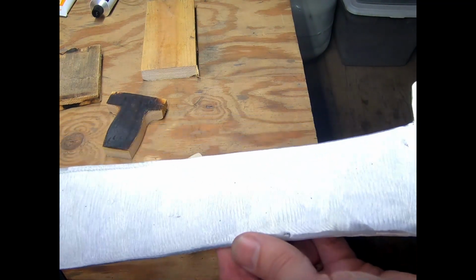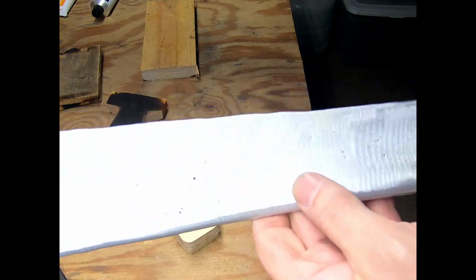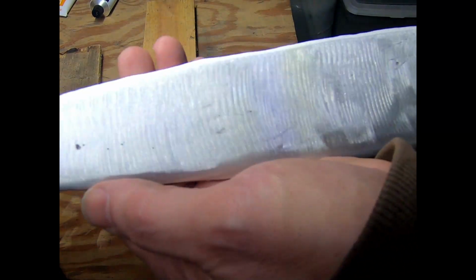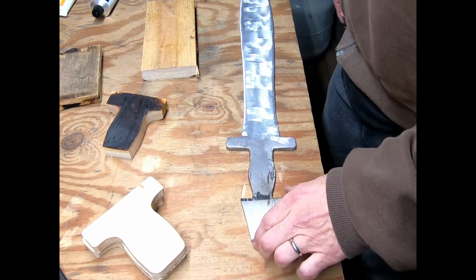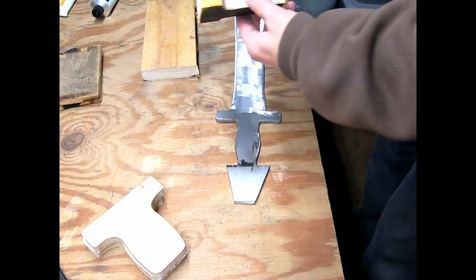This side, pretty good in terms of pitting and such. This side a little more pitted, but it's a cast sword. You expect a certain amount of pitting. So next, what I want to do is get ready to work on the handle here.